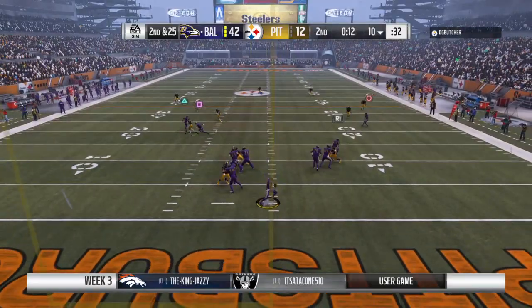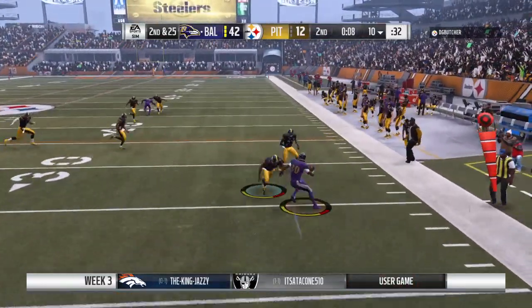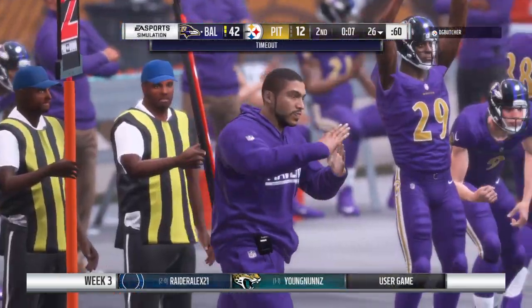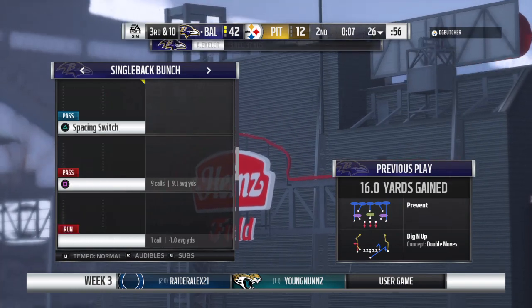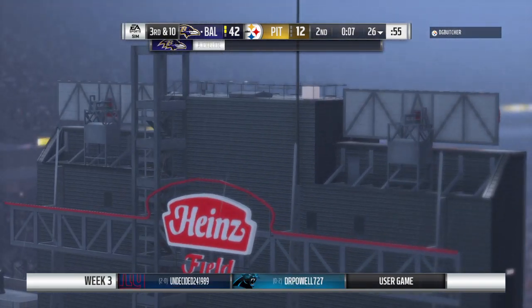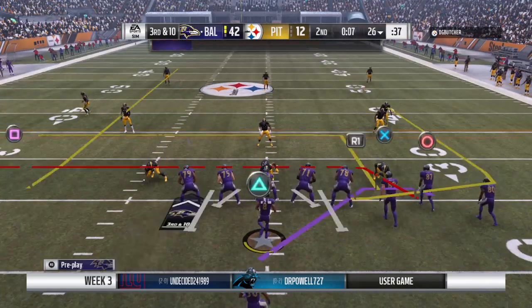On second down, Jackson. He's going to flip one out here to his running back. They get 16 out of that one, but they'll still need to convert on third. Now a timeout taken. Perhaps a chance for one more quick play and then another timeout if they hurry. We'll see.